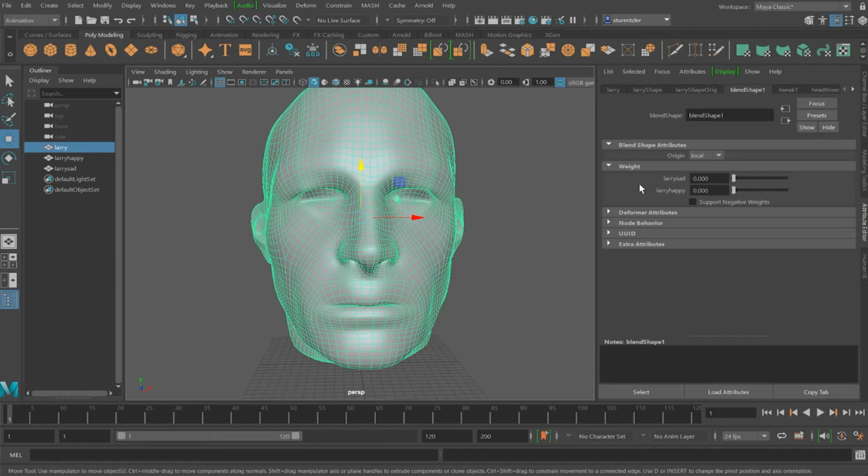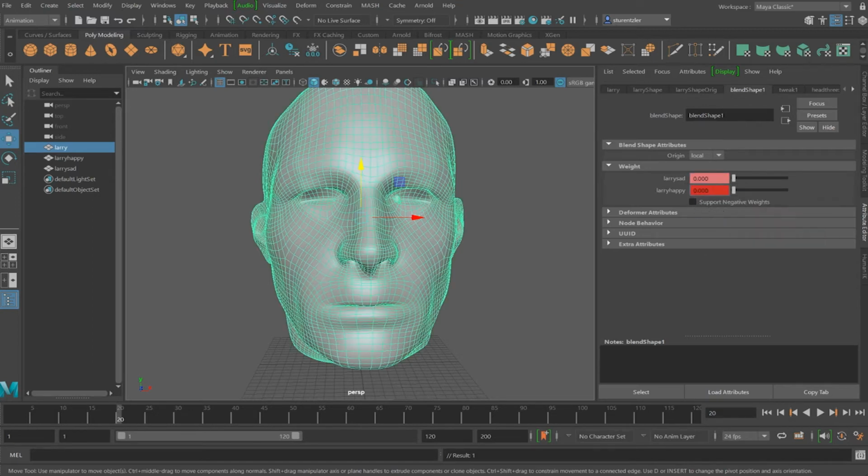How to animate these? Method 1, which is covered now, and the other method will be using set keys, which would be a lot more efficient. I'll select this field and right-click Set Key. I'll go somewhere else in time. I'll drag the slider of Happy Larry up, and then right-click Set Key for that one. And then I'll go to frame 20, and I'll drag both of these back down.